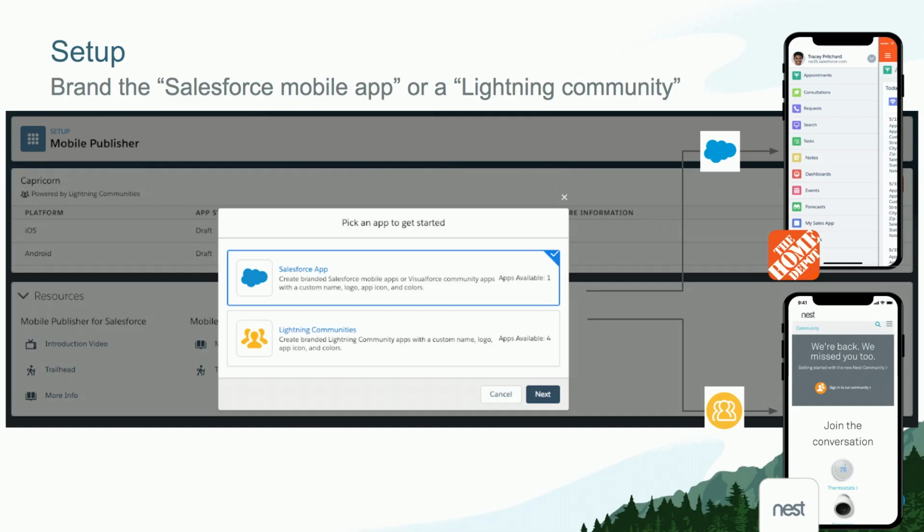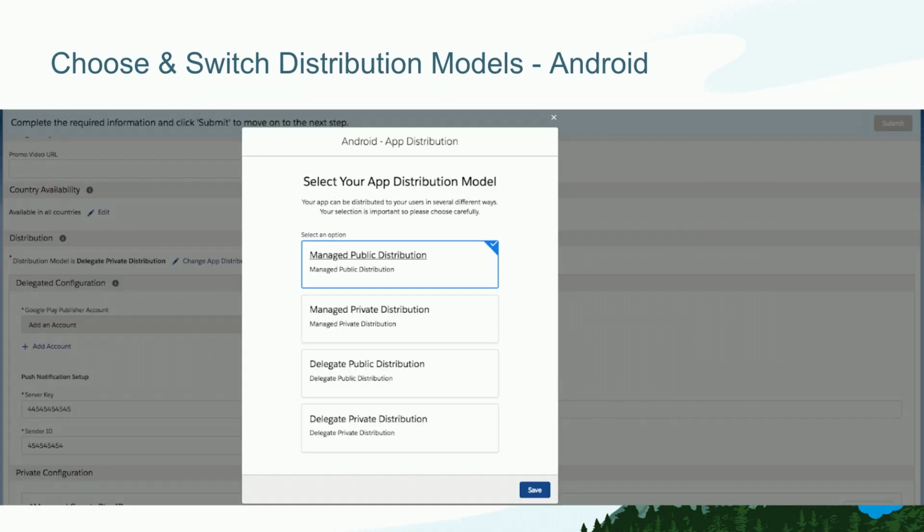Now quickly over here, these are just some screens. I'll go into a demo. You have a few distribution models you can choose. Once you choose to have an app, a question we get from customers is, is this app something that will be available on the App Store for anyone to install, search, and find? The answer really depends on you. Do you want to publicly distribute this app? Then you have an option in the experience to choose that. You can say, I'd like this to be publicly available versus privately available. The answer is really on you. You choose whether you want the app to be privately distributed or publicly distributed.